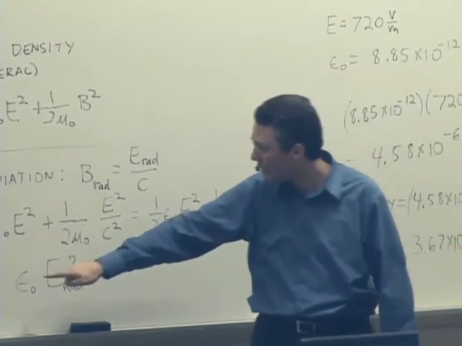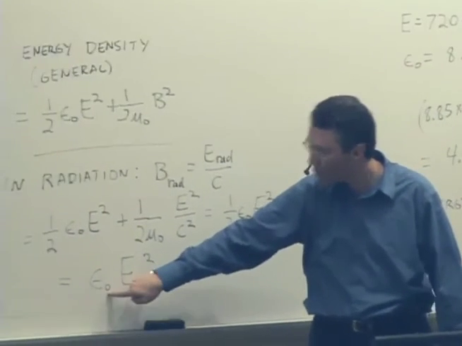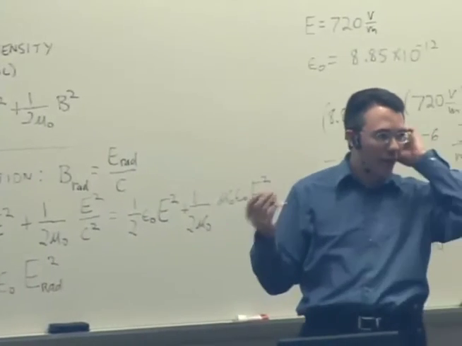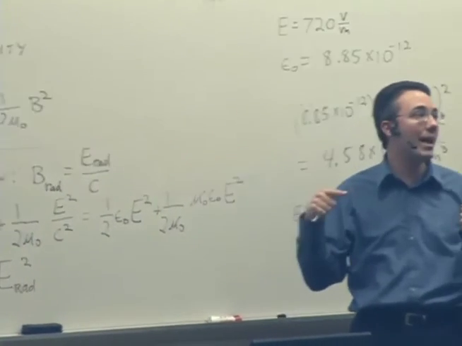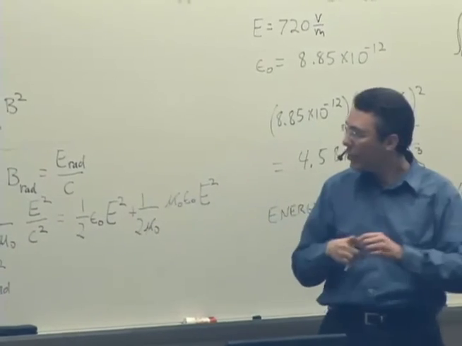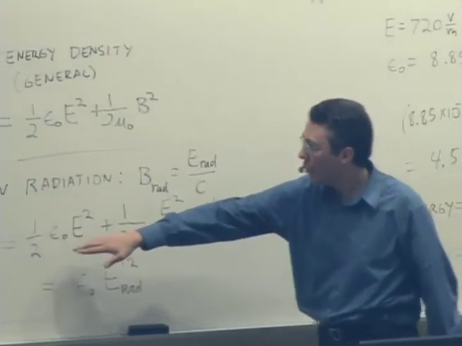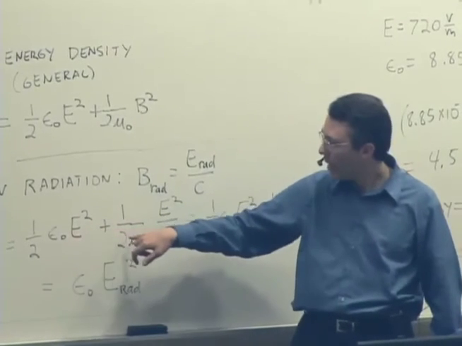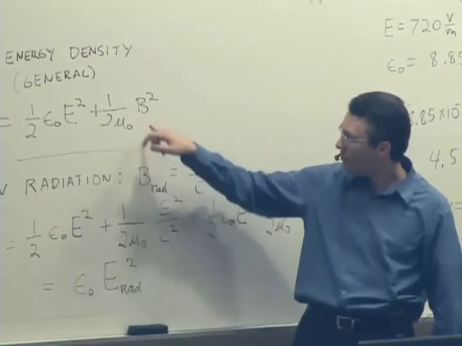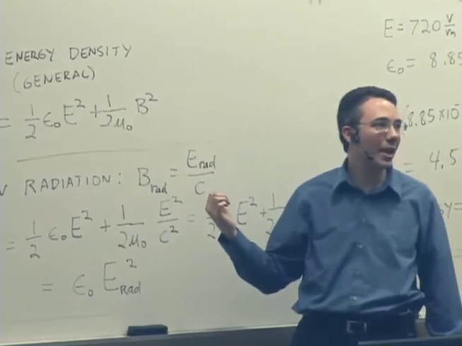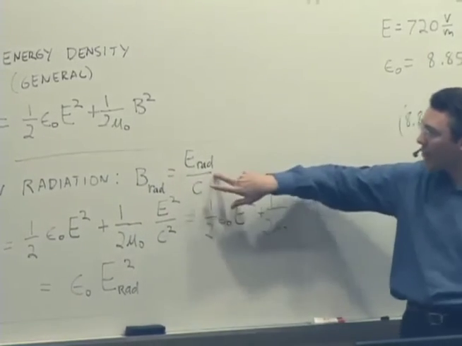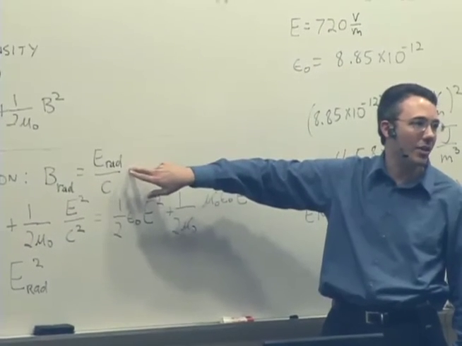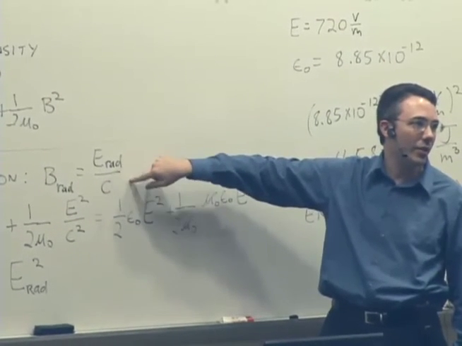No, because this is radiation, right? Okay, so we're looking at the total energy stored in the electric and the magnetic fields. What we worked out here was you have 1/2 epsilon naught E squared for the electric field, and 1 over 2 mu naught B squared for the magnetic field. But because it's radiation, I'm substituting in the relationship I know has to be true for electromagnetic radiation, namely that B is equal to E over c.